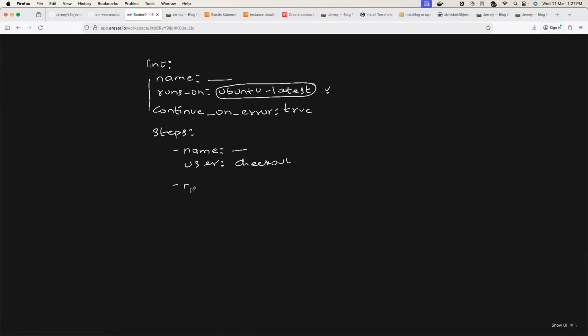Then next step, I will set up again. Every time you create a step, provide a name for it and use the GitHub action. You don't have to write the code. There are hundreds of GitHub actions out there. For example, to set up Node.js, you can use this GitHub action, actions/setup-node. This will install Node.js on the virtual machine. So this will check out the code. This will install Node.js. Then we will install dependencies, right? And finally, we will run the linting check.